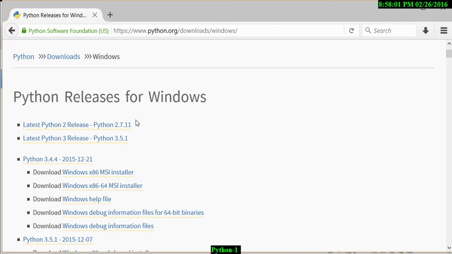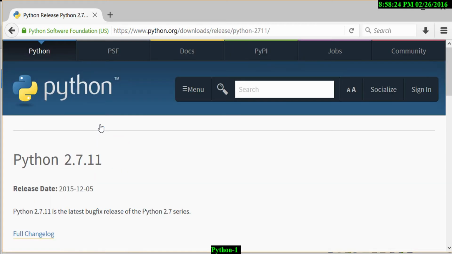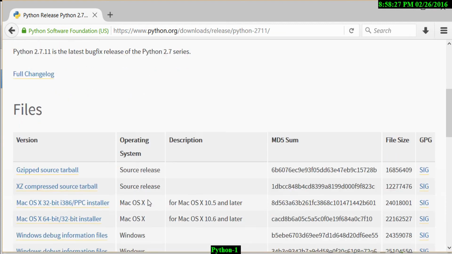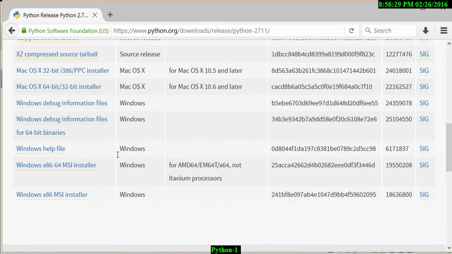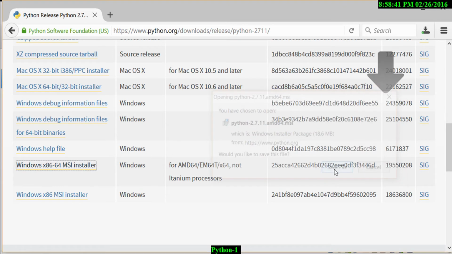So let's go in and find the installation file for my Windows machine. Now I'm running Windows 10. I need a Windows 64-bit version. So let me go down to find that particular version so we can get that working on this particular machine. And then I'll show you some simple commands and how we can install Python. So I clicked on the 2.7.11 link. If I scroll down, you will see there is a 64-bit version installer here, and that's the one I need to click on. If I click on that, that will then allow me to save the file.